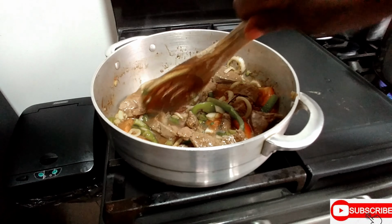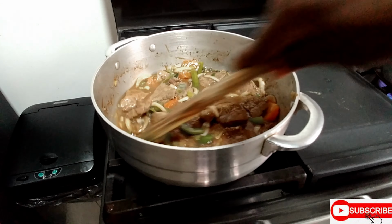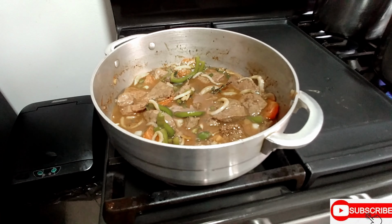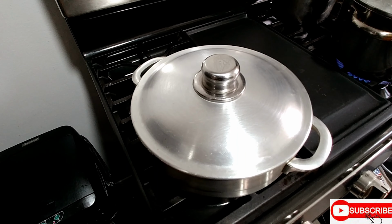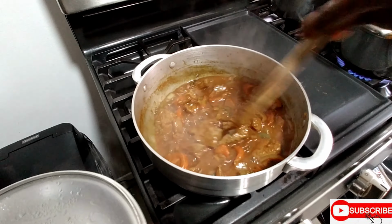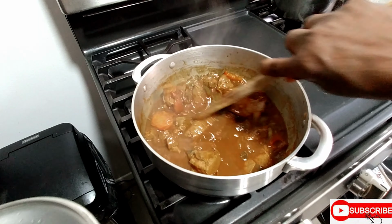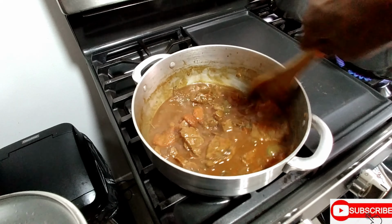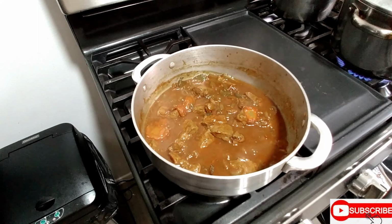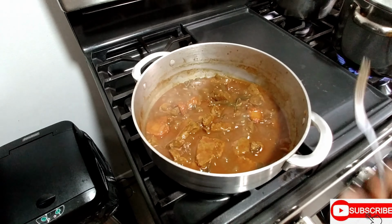As I told you before, you don't want this liver to cook too long. The longer it's on the fire, it becomes hard, and you don't want that to happen. So beautiful people, aroma is in the air. Time to check on our liver. Wow, look at this, guys. I saved back $25 in my pocket today when I decided to come home and just cook this liver. So my beautiful people, our liver is now ready, soft and tender.